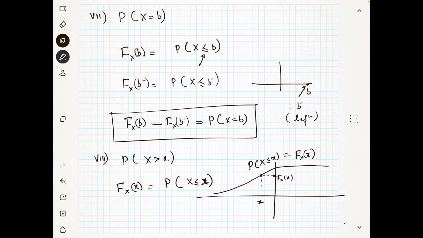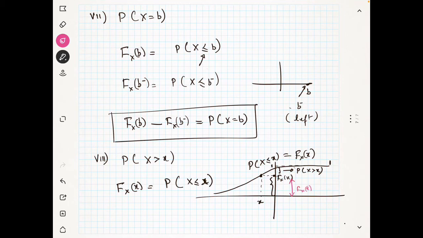Now if you want to find the other part, this part is showing the distribution function F_X(x), then what will be the other part? It is nothing but the probability that X greater than or equal to x. You know that the distribution function will have the maximum value 1. So this part is showing your F_X(x).